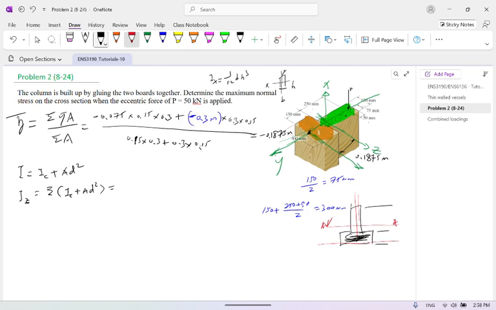Y is bottom, Y is up 1. So 1 over 12 times the IC, of course, is 0.3 times height cubed, plus the area, 0.3 times 0.15, times the distance. Here, the distance is halfway of this. Okay, we work here. So from here, we get 0.1875, 18.75 minus 0.15 divided by 2. Okay, so that's the point. I put it here for you, 0.15 divided by 2 squared.